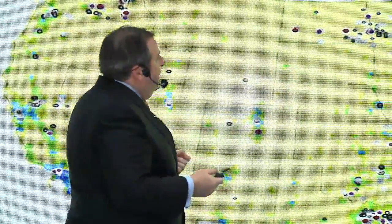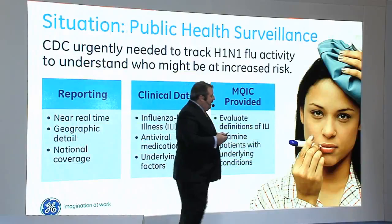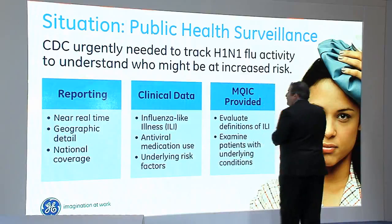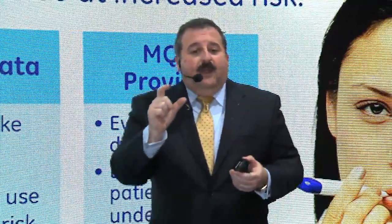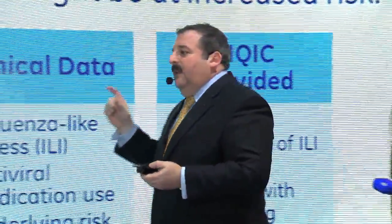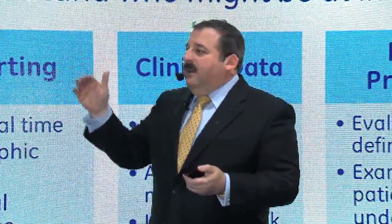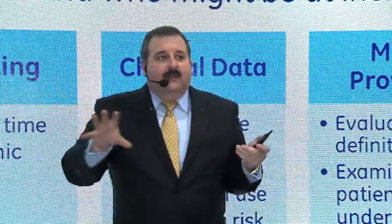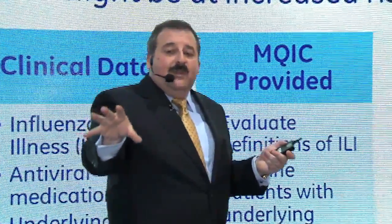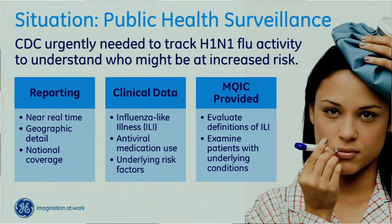So this was a project that I actually had the personal privilege of helping to design. This was something we did with the Center for Disease Control, and it was a biosurveillance project that looked at the ability, in near real time, within 24 hours, to stream to the Center for Disease Control influenza-like illness, along with comorbidities of patients. Then we were able to start to create outbreak scatter diagrams of where the H1N1 was actually popping up, and how to really think about treatment of those, where to direct vaccines, and all of that. In essence, our technology today has safety surveillance monitoring technology embedded in it.